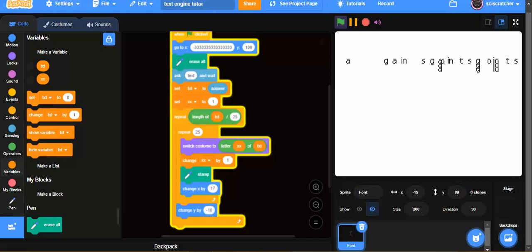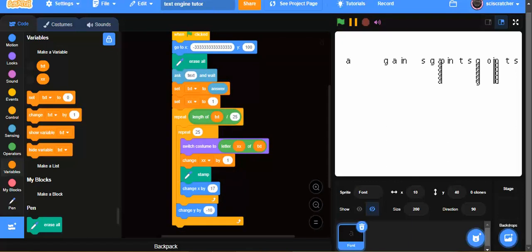Sorry guys, but there is a big problem in the Griffpatch font asset.